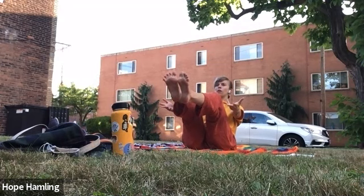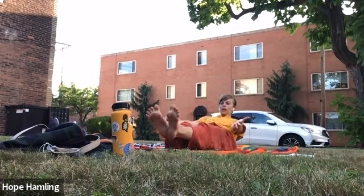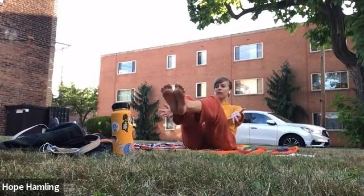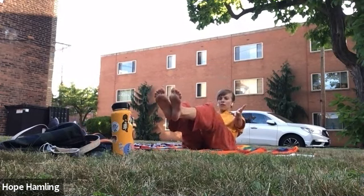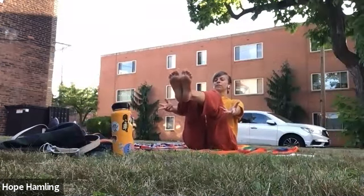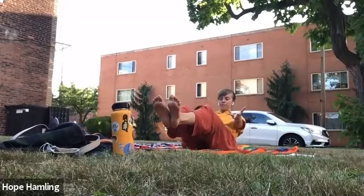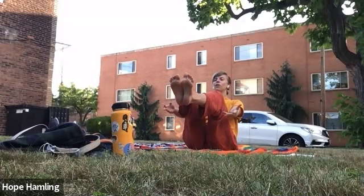We're going to slowly lower just a couple inches towards the ground, extending the feet forward. And then coming back up towards center. Inhale, lowering. And coming back up. And one more. Come back up. And then slowly lowering all the way down.